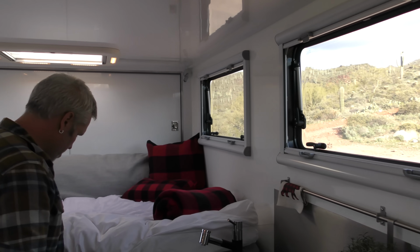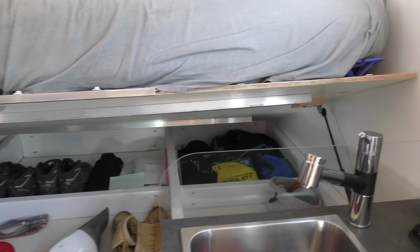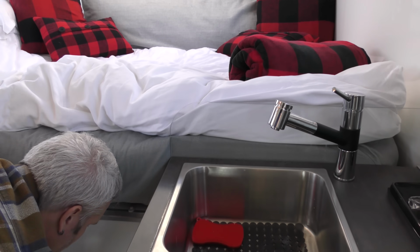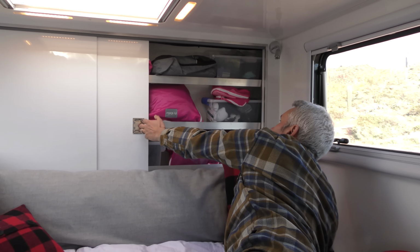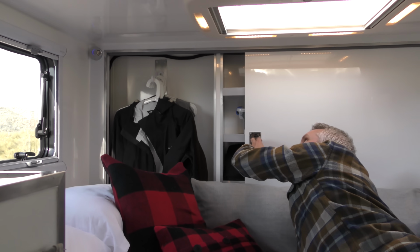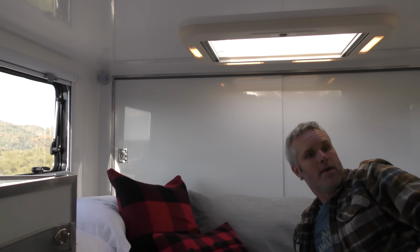We've got a whole pile of storage under the bed too, so that just lifts up. So we've got more storage under here, which is great for shoes and hiking gear and packs and things. And then up at the back here, we've got yet more storage in a full closet in here for all of the shelving for clothes. And in the other side, we've even got hanging space, which is one of the things that we had to put in. Nice. Which worked great. And that is really the interior of the truck.